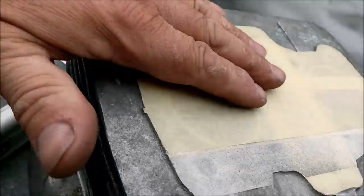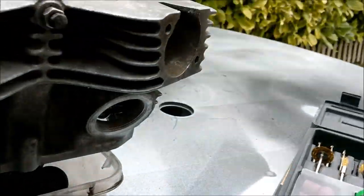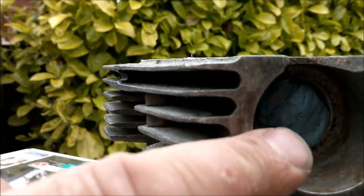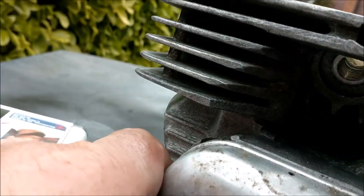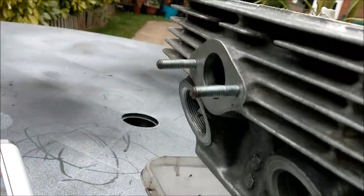I've masked all this off already. That's all good. I've got the temporary side panel cover on there. That's sorted out. I'm going to mask and tape up these four holes. I'm not going to put the old caps on because I only got one off. I've blocked up all these holes. Threaded all these threads. That's all good. Literally got to put the spark plugs in the holes. Masking tape over these studs, and then we're good to do some spraying, aren't we?